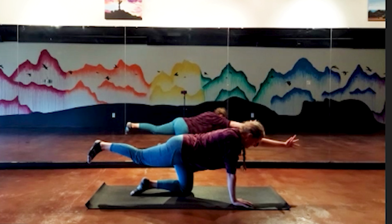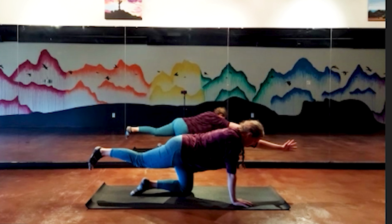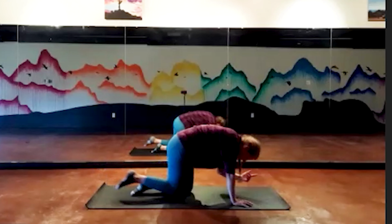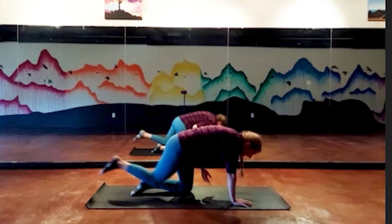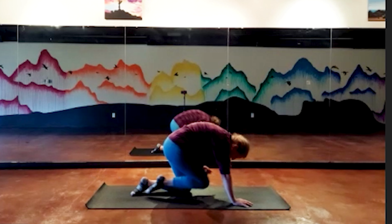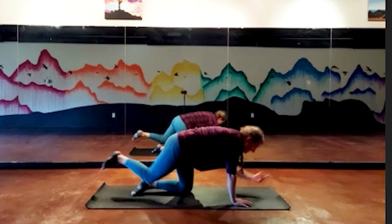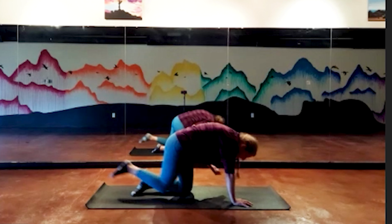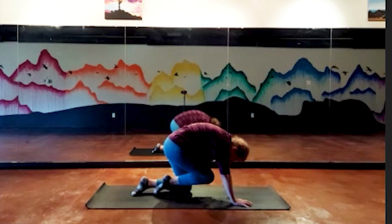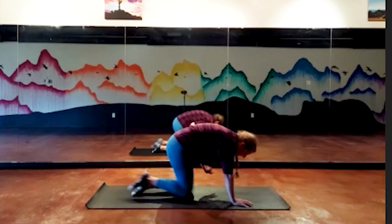Feel the strength in the back. Maybe a few cycles. Exhale and inhale. Breath flowing. The contraction allows everything to come in toward the middle. 2 more. And 1.